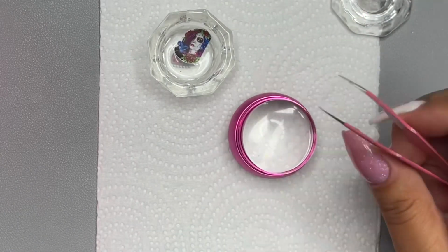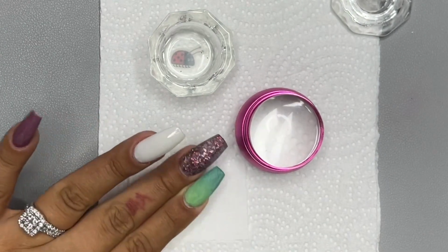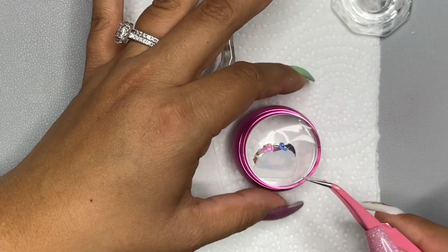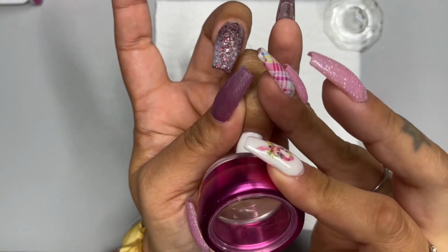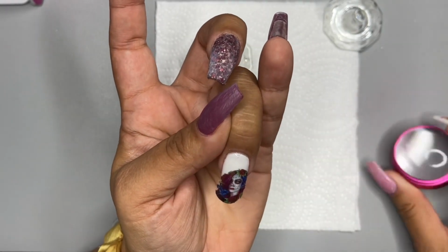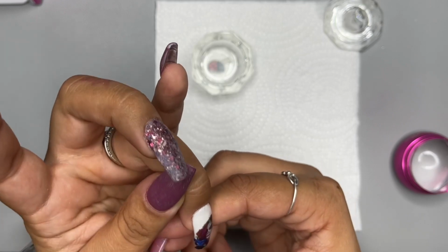While I'm doing that, I'm actually going to pop my decal in my little water jar here. After the 30 seconds, it should be done. It doesn't need it that long. Right here, I'm just taking off the excess water. I'm gonna flip it onto my stamper, take that white part off, and then take off any other excess water if there is some. I like to use my stamper because it helps me place it straight onto my nail, more flat. So right here, I'm basically tapping all the wrinkles out. Sometimes it has wrinkles, sometimes it doesn't. I like to use my fingers just to tap out the wrinkles.